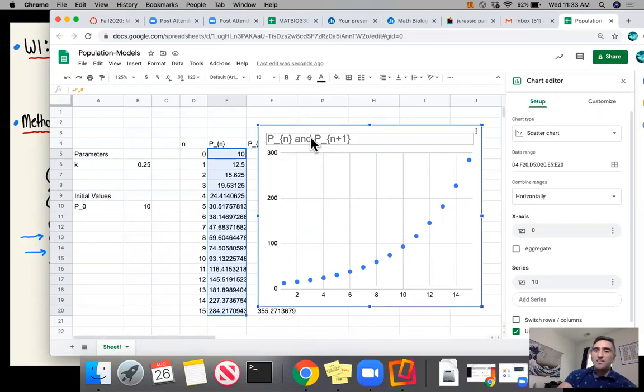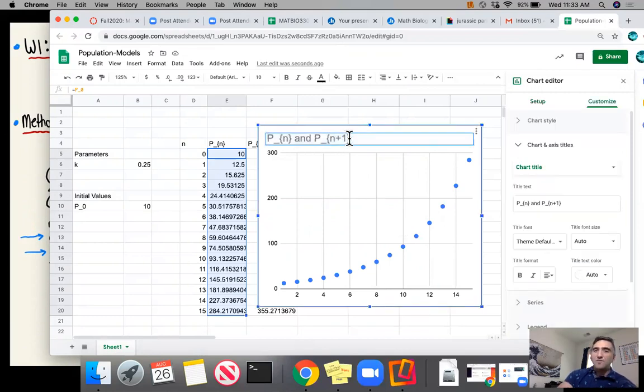Now there's some funky titles and stuff happening here. So if you wanted, you could change the chart titles. You can add axes labels for the vertical and for the horizontal axes, and all of that jazz. But I hope that at this point, this video has helped you solve a discrete dynamical system using this method in which we explicitly define each of the variables.